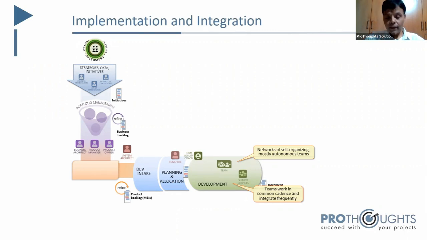They don't expect anybody else to allocate to them. They are smart enough to pick up their respective work based on their technical capabilities and competencies. So planning and allocation go down. Your sprint starts, and the work gets developed: development, testing, etc. happen. Then implementation goes post integration.